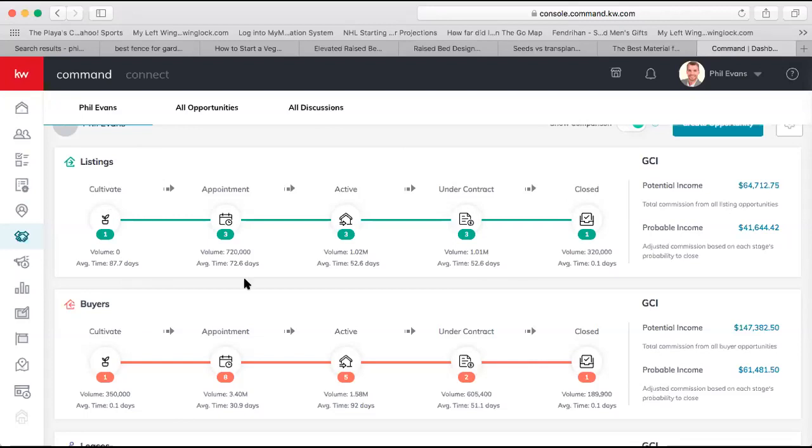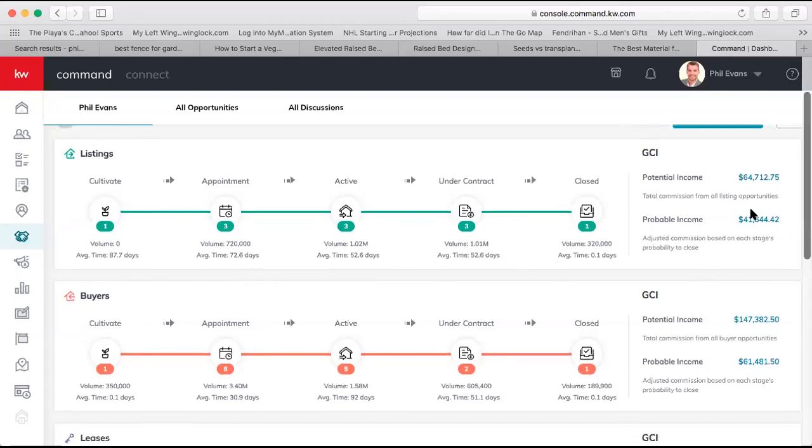It does all the math right here for you. And every time you log on, if you don't see these numbers increasing over here on the right, you're doing something wrong. And it is just a tremendous tool to know where your business is coming from and where it's headed.